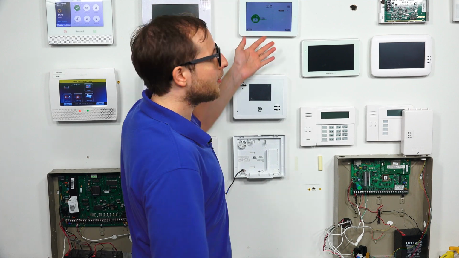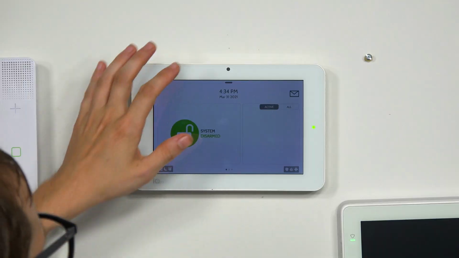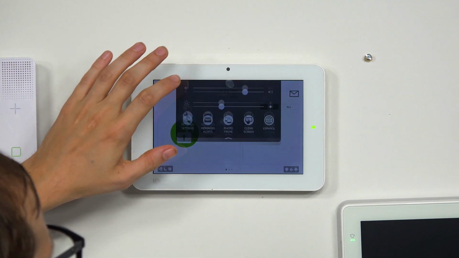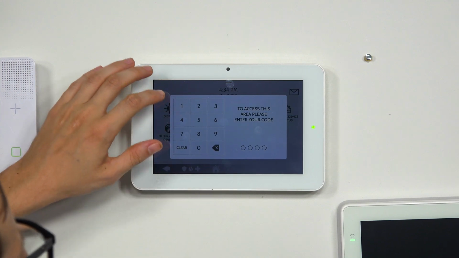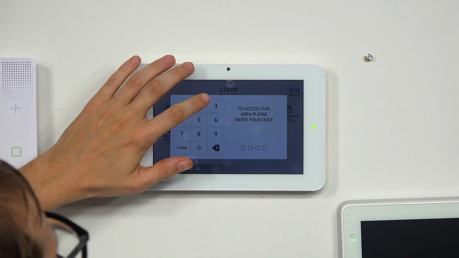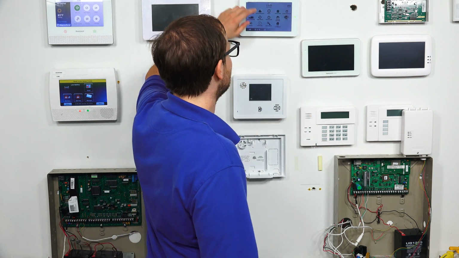So we're at the main screen of our IQ Panel 2 Plus. The original IQ2 is the same, by the way. We're going to click the small gray bar at the top, and we're going to choose Settings, and we're going to choose Advanced Settings. Enter user code. And then I'll enter in the dealer code here. I'll do 2222. That's the default dealer code. We also recommend keeping that at the default as well because it is a good code to have. You do need that for the factory reset, actually. So if you lose the code, then you're kind of out of luck.